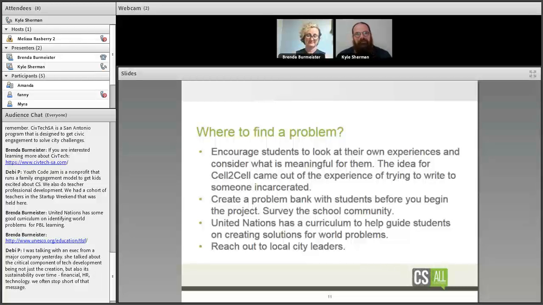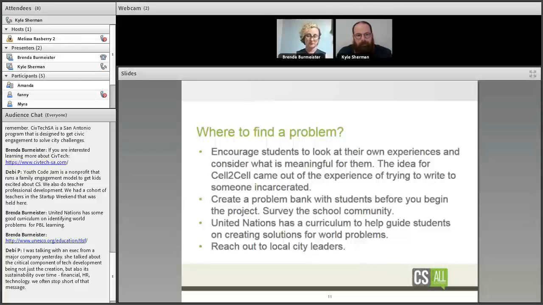So I feel like if I present this problem to my students and have them try to think of kind of interesting ways on how to deal with this real-world problem, I think that they're going to come out with something pretty interesting. So if you really want buy-in from students when working on these projects, you want to connect it to their own experiences, you want to make it meaningful to them.